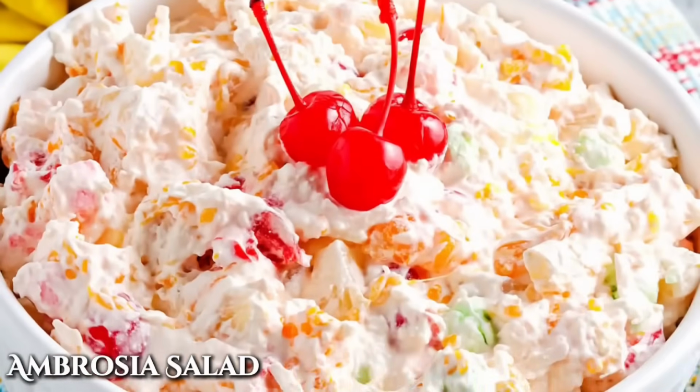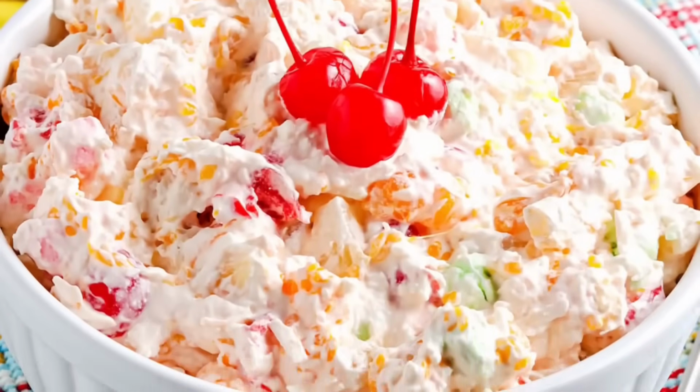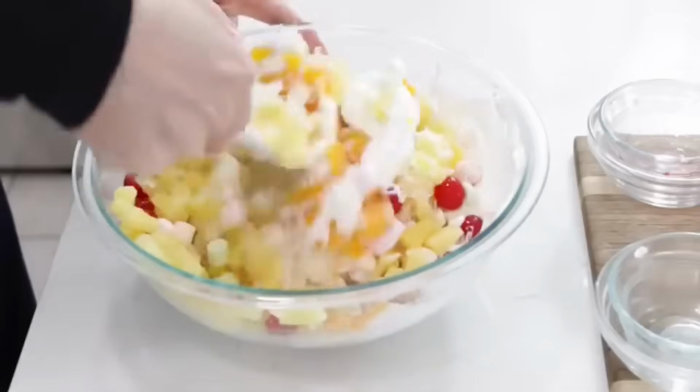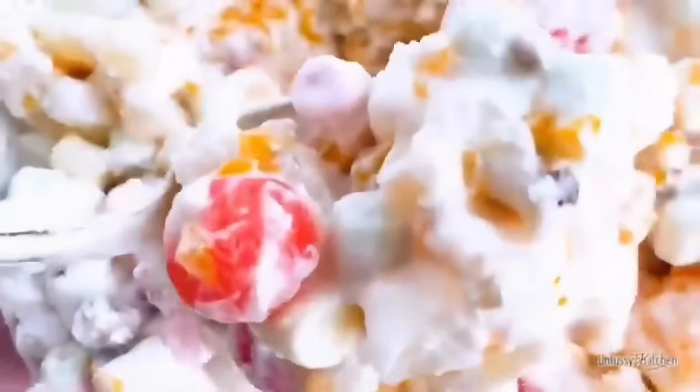Ambrosia fruit salads are one of the finest ones on this list so far, and they had all kinds of fancy and fresh ingredients to get the party going. You would not think yogurt, mandarin oranges, pineapples, mini marshmallows, and coconut could synchronize so well, especially in a dish like a salad. But they were a crowd favorite for lunch dates and home cooking.